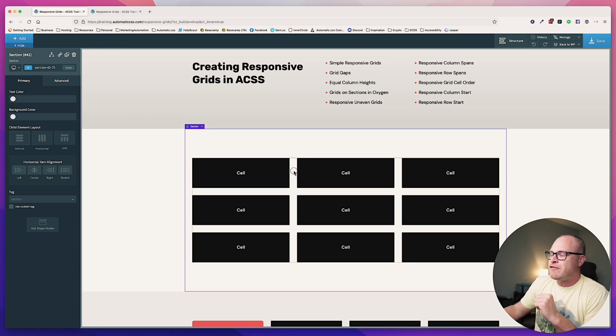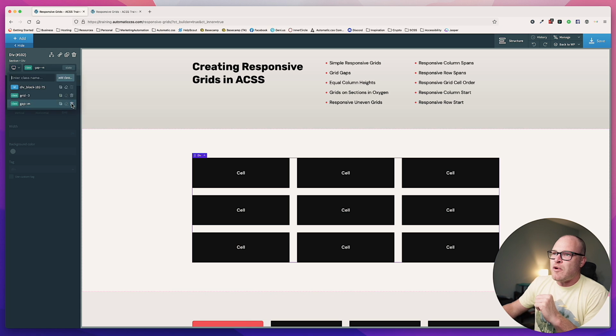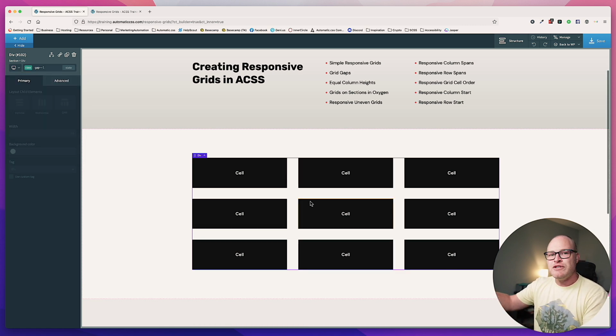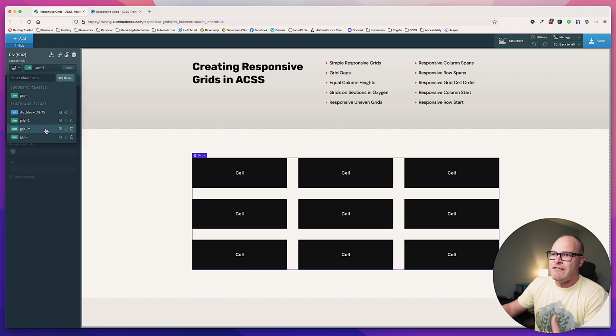So that's very powerful. The next thing you can do if you want to change your gap size, this is very important. You don't want to just throw another gap class on here. It will work if you use a bigger one, for example, because typically it goes smallest to largest. So the larger ones come later in the cascade, therefore they'll override the smaller ones. But it's just not good practice to have a gap M and a gap L on here at the exact same time. You're kind of putting a conflicting rule set on your grid.